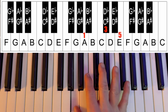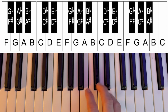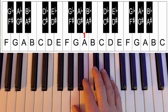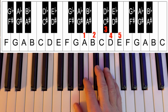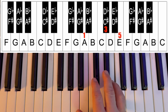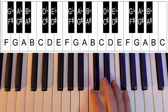So we're going to go back to A, and we're going to look at our A major scale. 7 notes with the 8th being back to our root. Let's look at the first 5. 1, 2, 3, 4, 5. First 5 notes of the scale. You form your major chord with your first note, third note, and fifth note of the scale. So we've just discovered how to form an A major chord from the A major scale.